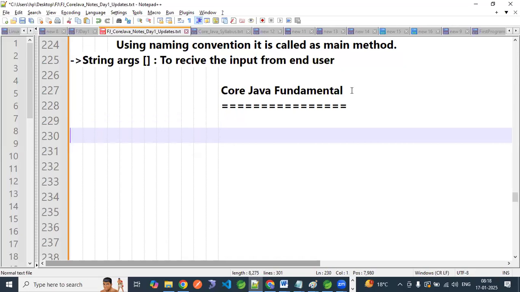Those things are not logical things. But going from this point onward, we are jumping into our core Java fundamentals. Each and every topic we start will be helpful for your coding development, right?